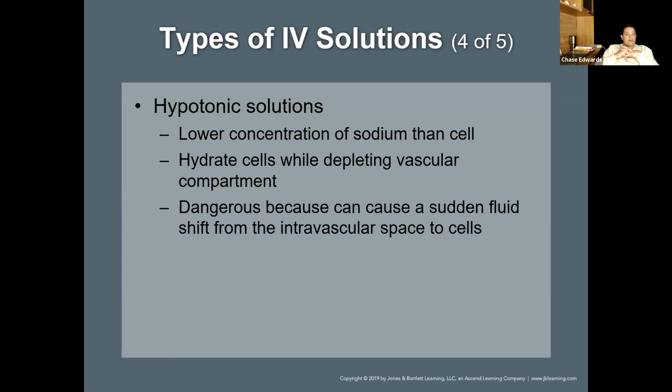All right, so it's dangerous to use because they can cause a sudden fluid shift from the intravascular space to the cells. It's also dangerous to use on patients that are experiencing a stroke or head trauma, or patients with burns, trauma, malnutrition, or liver disease. Hypotonic solutions are dangerous for that.